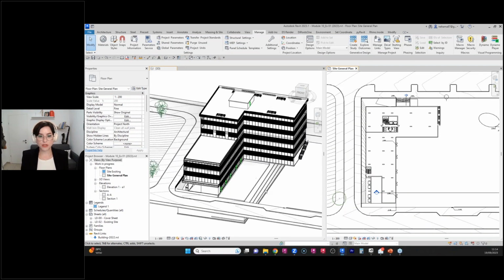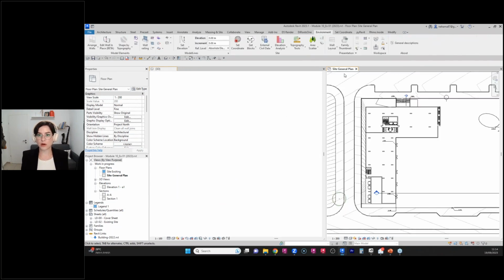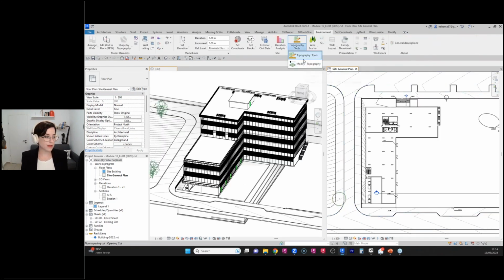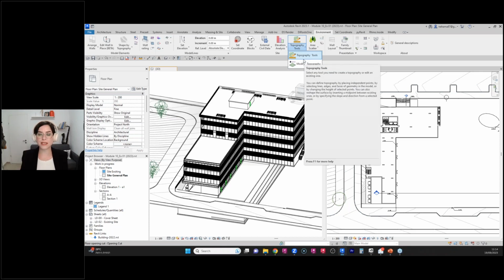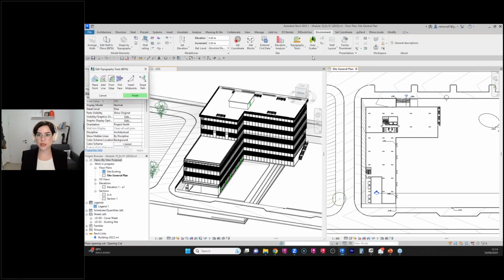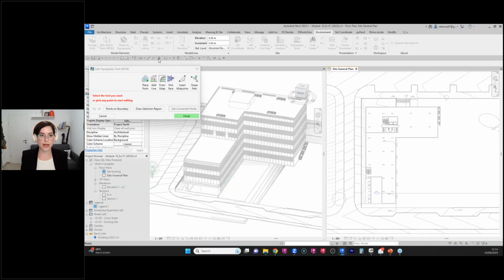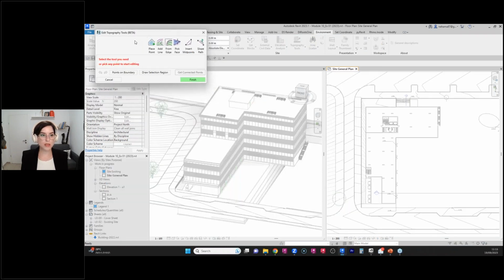So as I said, in this first example, I want to concentrate on our topography tools. This is something that we're very proud of. We have two different sets of tools. I'm going to start with this first topography tool set. And as you open this topography tool set, you can see that we have 6 different tools over here. And the purpose is to really allow you to design the entire topography, delete, move points in a very flexible way. But the most important thing to remember about the topography tools is that they work with accuracy.